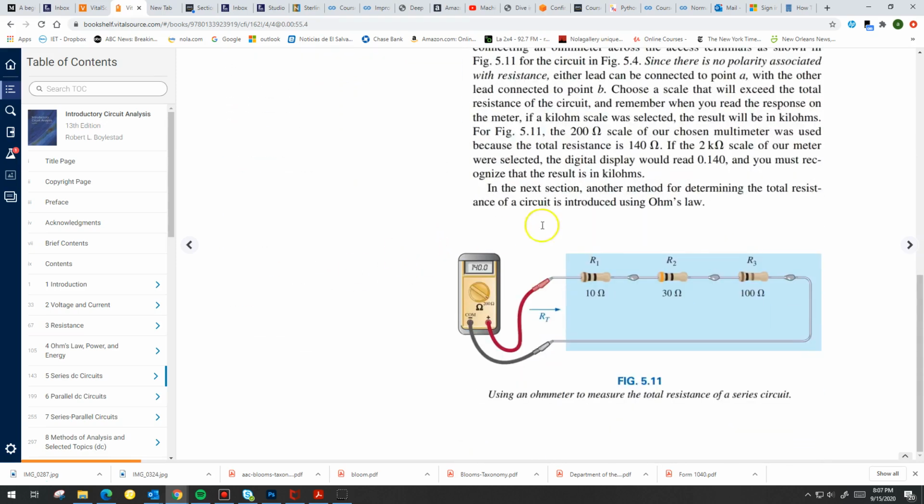Later in the lab, we're going to be looking at some of these cases where you measure. In this case, like I told you before in the previous example, if you wanted to measure the total resistance for these 3 resistors using an ohmmeter, you will put the leads of the meter across the 2 endpoints, and you will then measure the total resistance, okay? Which in this case is 140 ohms.